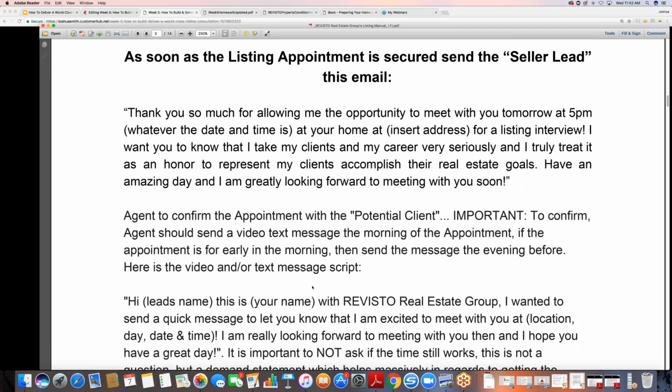Then from there, my confirmation process is the same whether it's a buyer or seller. I know we went through this last week, but I'm going to go through it again because it's important, right? So the agent's going to then confirm the appointment. I put agent here, so if you're an individual agent reading this, you'd be like, duh, Josh, I'm the agent. I put this here just in case you're a team with ISAs or you have assistants setting appointments. Whoever is conducting the appointment is who confirms the appointment. So the agent confirms with the potential client.